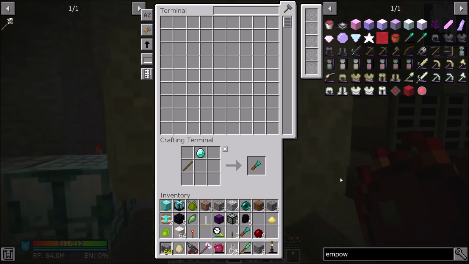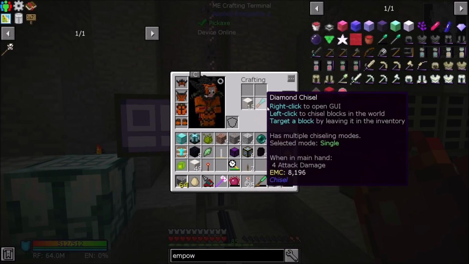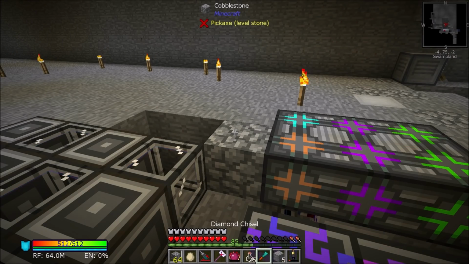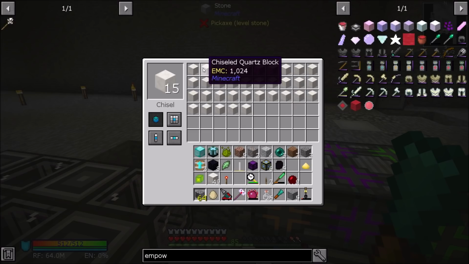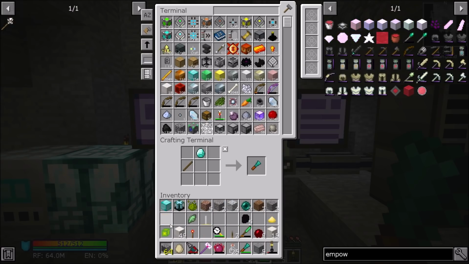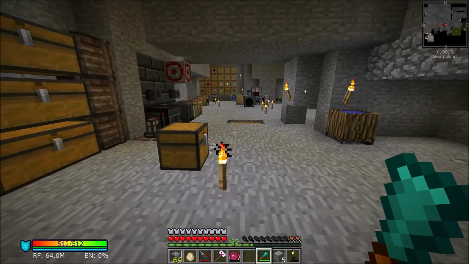So I need to get rid of some of this stuff. Is that how you do it? I don't remember how to do this. Oh yeah, that's right. So let's do 15 of these guys. And then just do any type of chiseled quartz block. There we go. Let me put some of this stuff away so it's out of my inventory. Dragon scales in there. More bottles in there. Let me just make sure that this is going to be right.